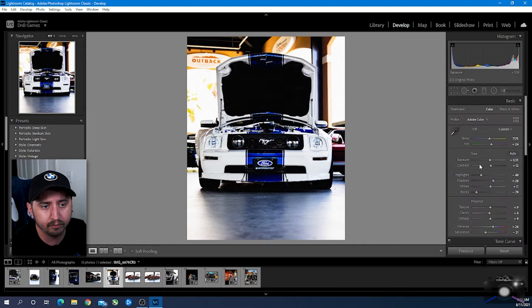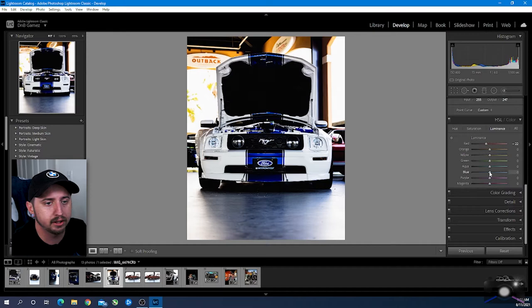We're actually going to come back up here and bring down the exposure just a little bit. Not too much because the colors of the cars look really good and the brightness of the car still looks sort of good after that. All right, so blues here — we're going to illuminate the blue a little bit as well as a little bit of the aqua, and we're actually going to saturate the blue a little bit to pop that color. We're going to do the hue — I want to darken the blue just a tad bit, not too much. I don't want to go up to the purples too much, and do the same thing with the aquas. It gives you kind of more of a darker blue, but if you go too far you'll see it turns purple. We don't want that.